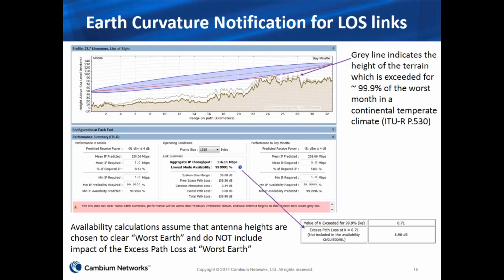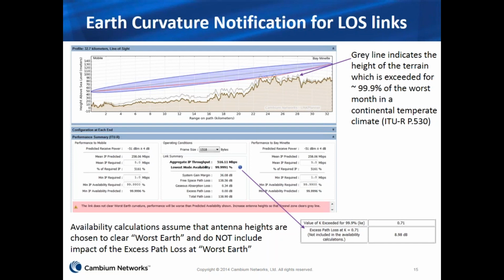In the whole process for designing links, before you get to availability, the processes in the standards assume that you have set the antenna heights correctly to clear worst earth. So when it comes to actually doing the availability calculations, they assume that this clearance is there, and they won't take into account any excess path loss from the change in earth curvature.